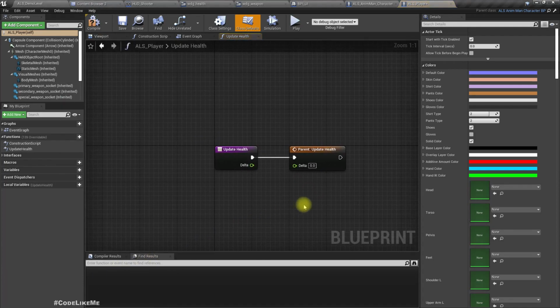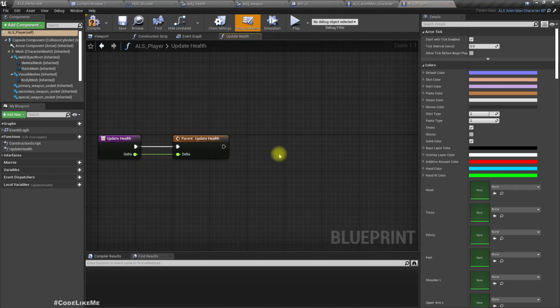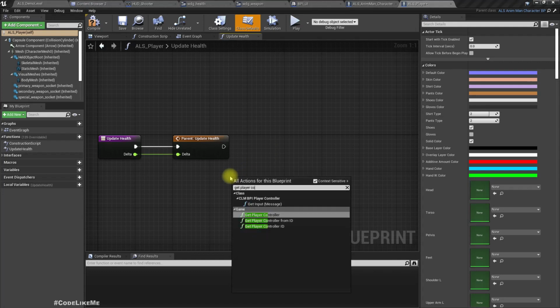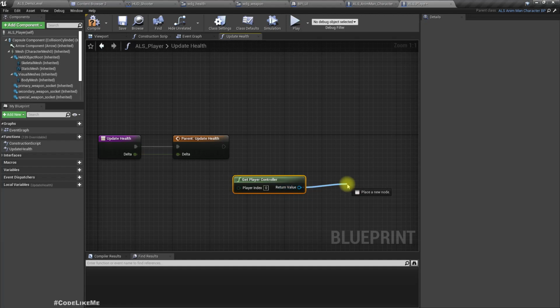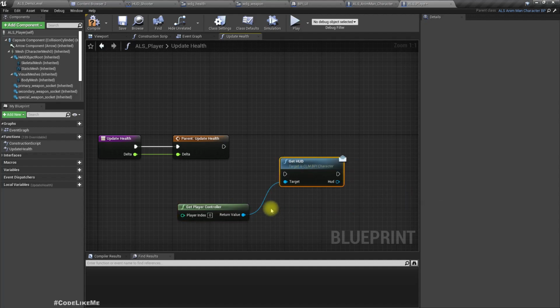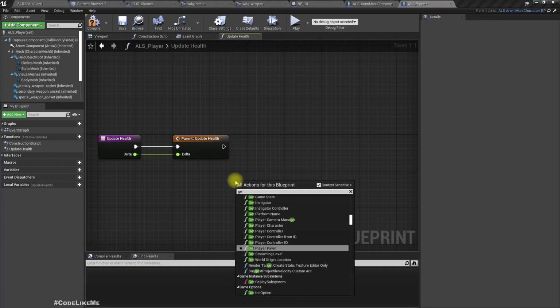Here, get player controller, get HUD. Oh, we already have a function to get the HUD, so let's use that.